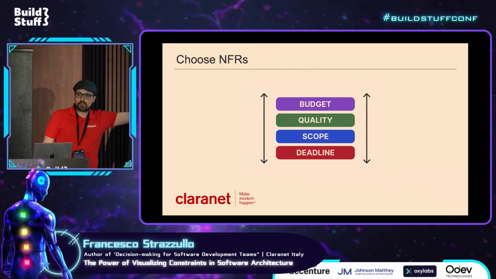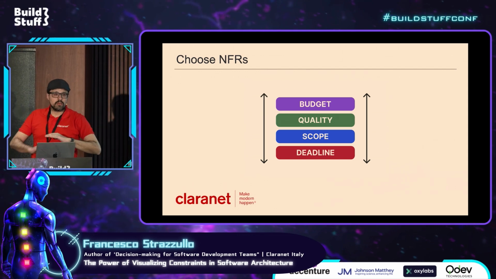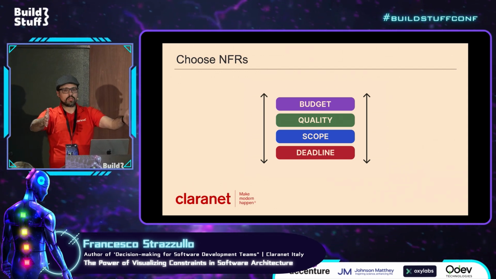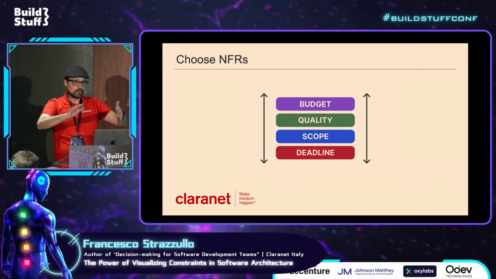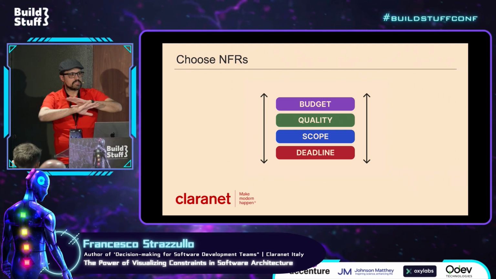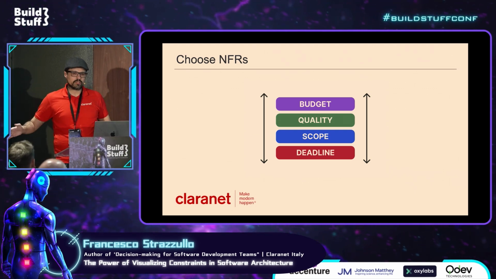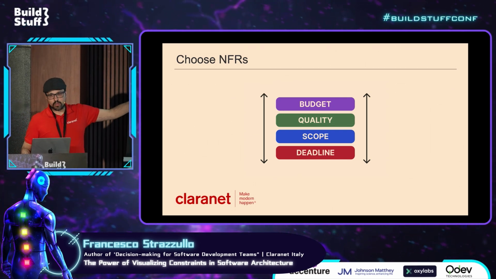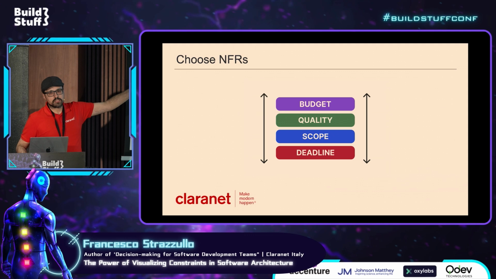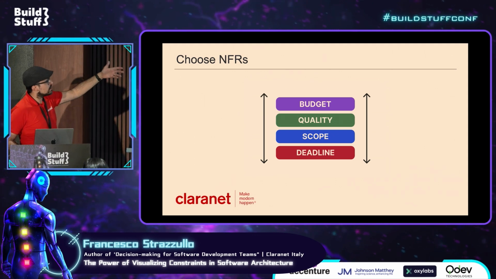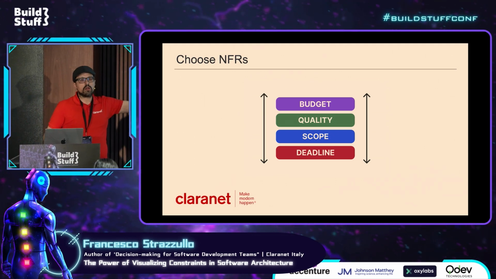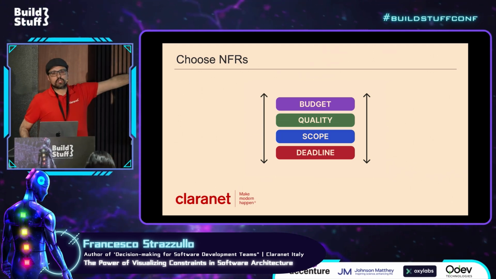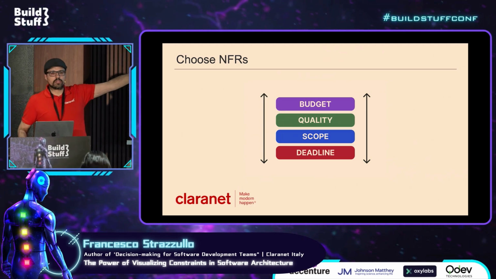Budget is the top priority. It means that we can't spend more than the budget we allocated. If we do that, we fail. There is no way to get more budget. Then we have the quality, then we have the scope, and we have the deadline. So this chart tells us that in order to have a quality product on budget, we can reshape the scope and we can change the deadline if needed.